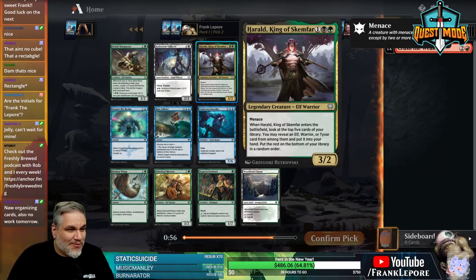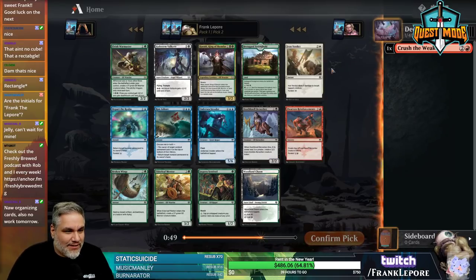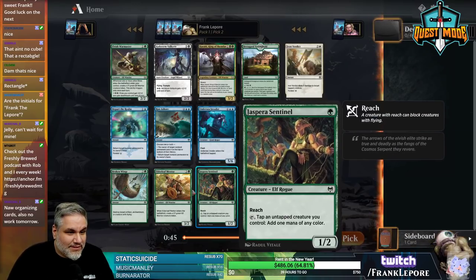Oh man, Michael always works on Saturday. Look at the top 5 cards. You can reveal an elf. I think we just take Elvish Warmaster and hope to draft elves, right? And I guess we'll put this in the sideboard for now.